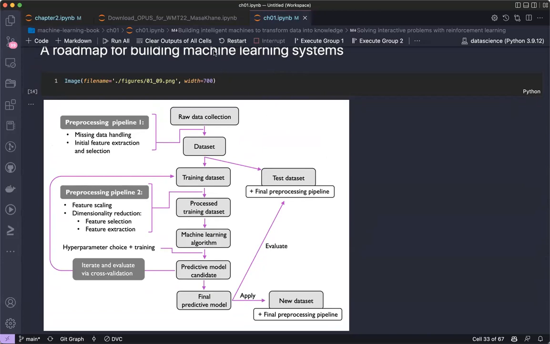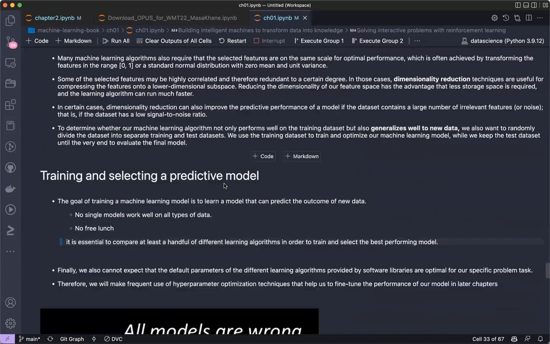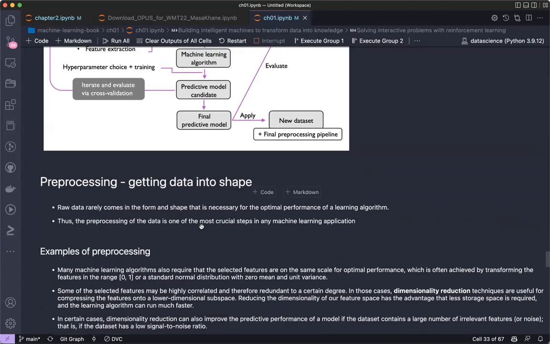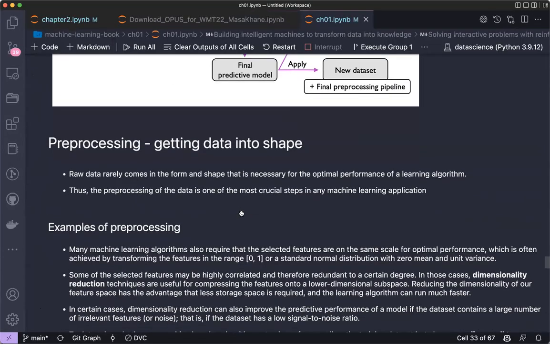Okay, so this gives us the basic idea of what we'll see. Pre-processing is getting data into shape. We already know that data may not come pre-made in good shape. We need to do some kind of pre-processing. Thus, pre-processing of data is one of the most crucial steps in any machine learning.